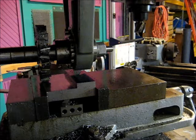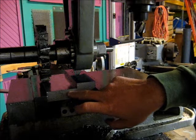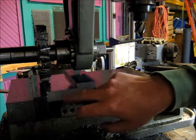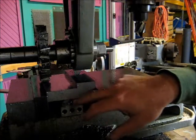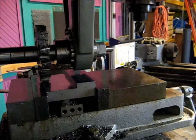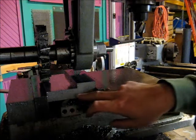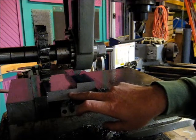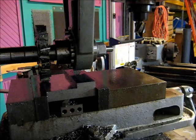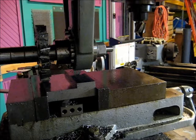And we're going to cut that 1.5 inch size. So we'll make one full width cut to full depth, and then we'll back up a 1/2 inch, and we'll make another cut to full depth, and then that 1.5 inch cut will be finished. And then the next step will be to cut the T-slot sides, cut the grooves here to engage the existing vise block.